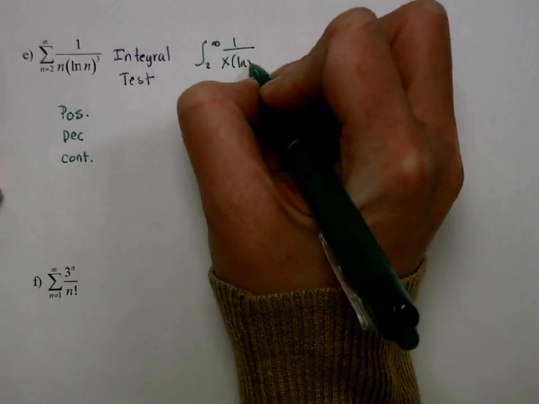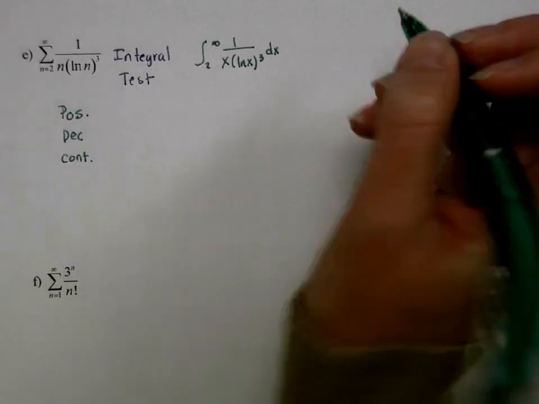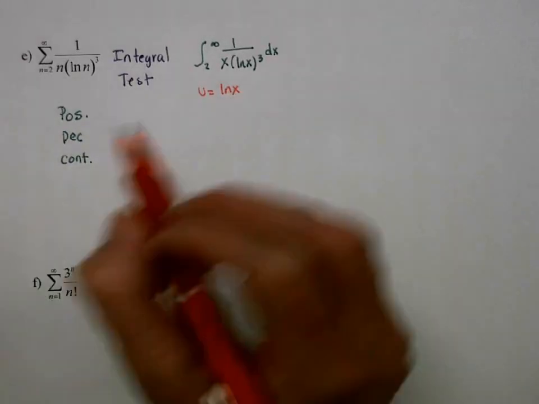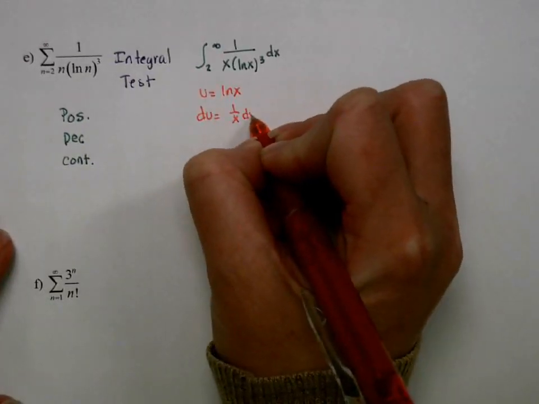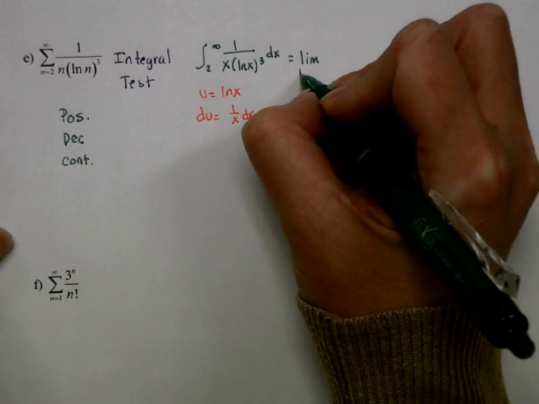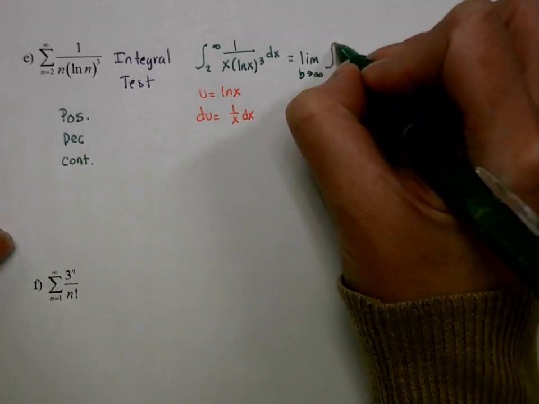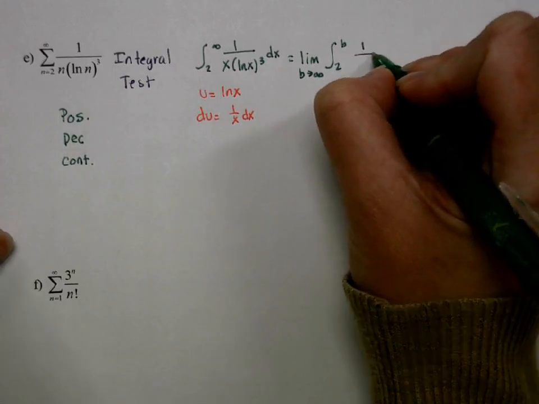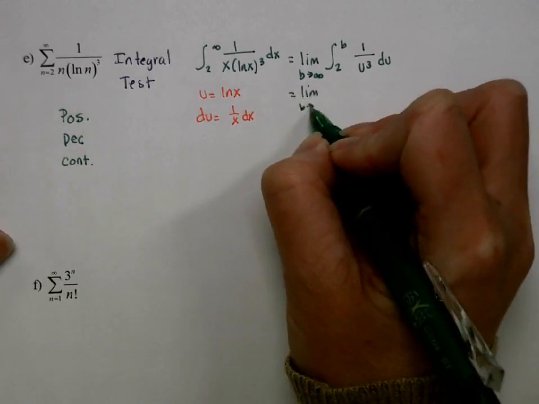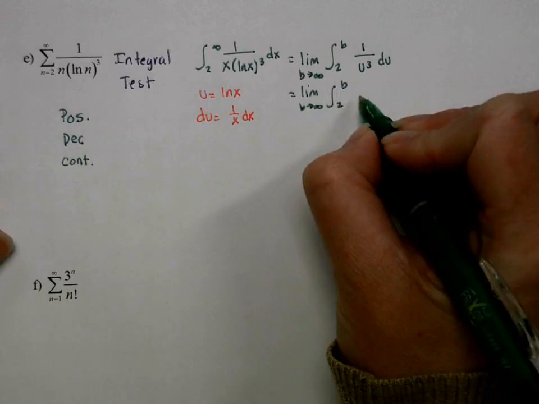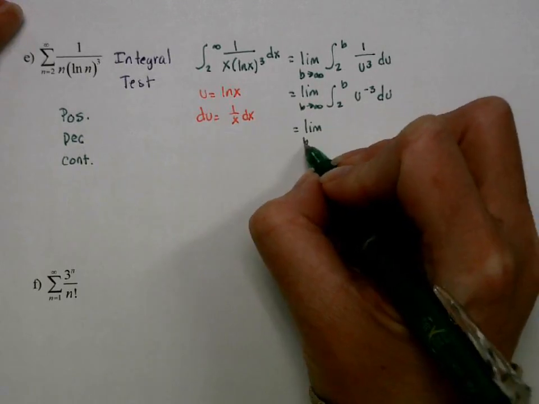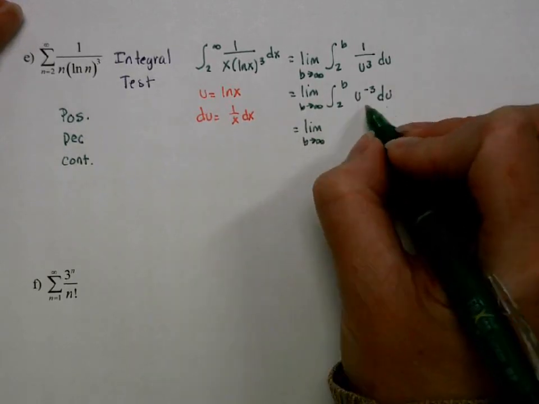We will use a u substitution here of natural log, purpose being du is 1 over x. This also is an improper integral, so we want to use our limits. Then we get something we can integrate pretty easily. Even easier if we write it as a power. So we'll use our power rule, which is to add 1 to this power, which would be u to the negative 2. And then we need to multiply by the reciprocal of that.